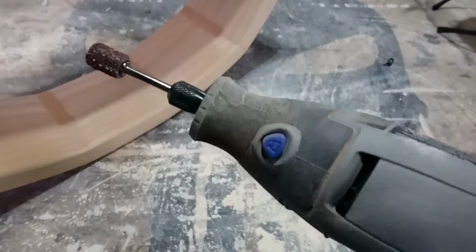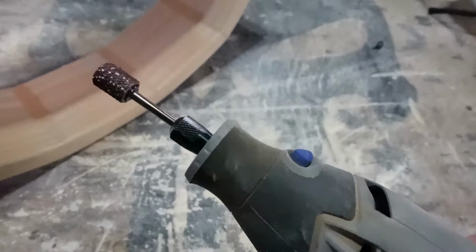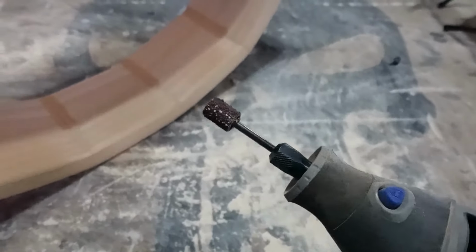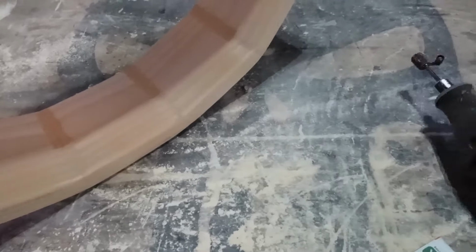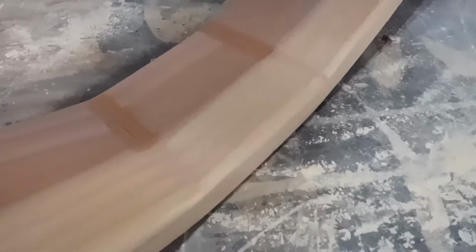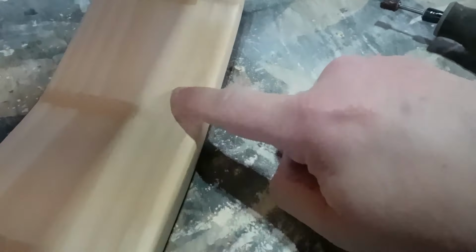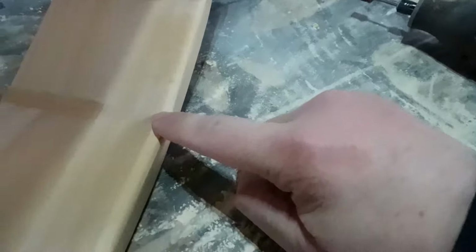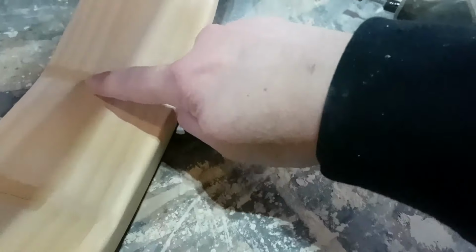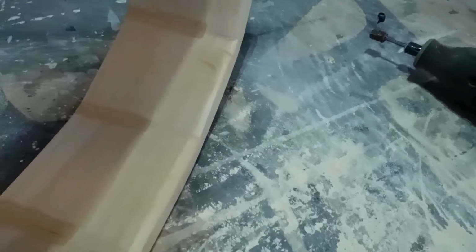Anyways, I went back to my actual Dremel, the smaller one. I think it wasn't tightened enough, and that was my mistake for thinking it was tightened all the way when it was brand new. But you can see, I hope that you can pick this up, the Dremel is kind of leaving more scratches in the wood because it's so powerful. So I'm gonna get all of the wood filler off, then go back and hand sand it to smooth it all out.